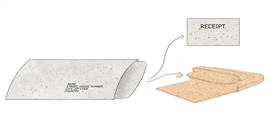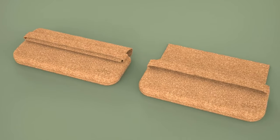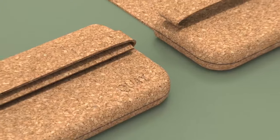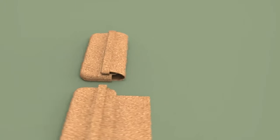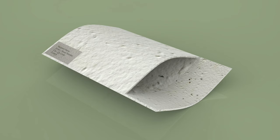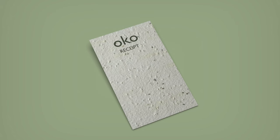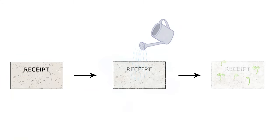As an alternative to the non-sustainable packaging the sunglasses come in, two materials that don't cost the earth find their way into the design. The packaging consists of two components: the case for the sunglasses and the shipping or supporting wrapping. Implementing cork as a substitute material for the case ensures durable and compact modularity for travel. As for the shipping and store packaging, the base material is seed paper — a special eco-friendly paper made from post-consumer materials embedded with wildflower, herb, or vegetable seeds. Right as you're about to throw away your single-use packaging, plant the paper in a pot of soil or outside in a garden and the seeds will germinate and grow into plants. Your receipt is also made from the same seed paper you'll be adding to your home garden.